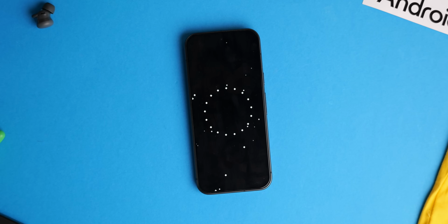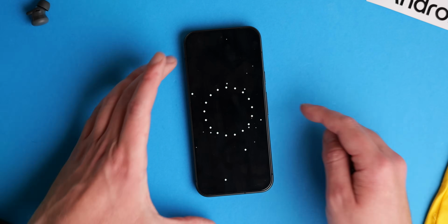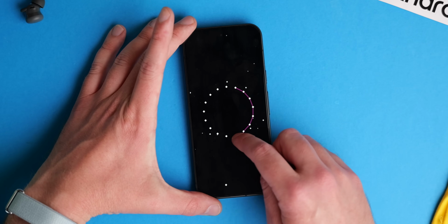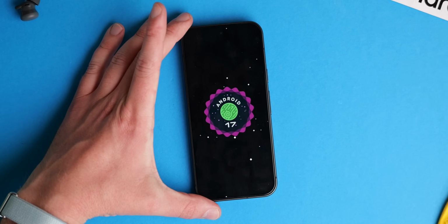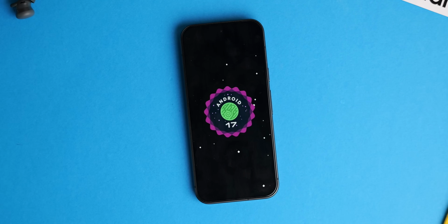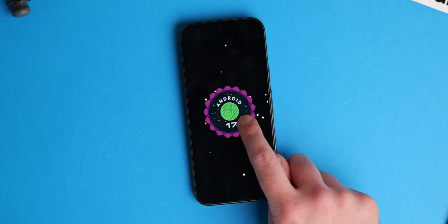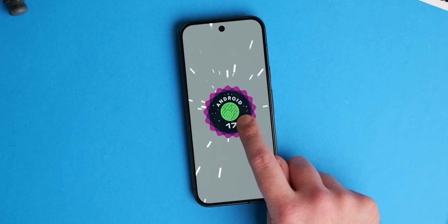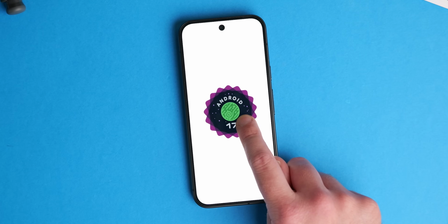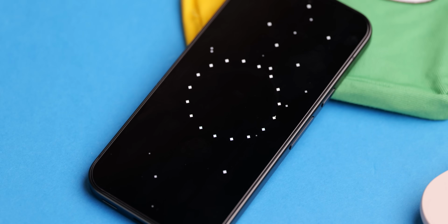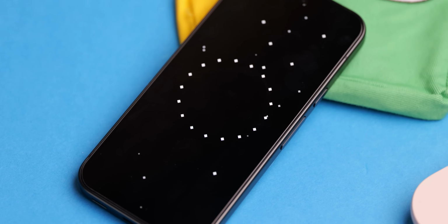And the Android 17 Easter egg is a small one this year that features the Landroid theming that we've had for quite a few years now. You do have to do a small dot-to-dot constellation puzzle that barely constitutes a challenge. Just join all of the dots and the Android 17 logo will briefly appear like you would expect. And then that is followed by that Landroid Easter egg. If you do happen to hold this, let it vibrate, it'll launch into something we've seen for a number of years now.